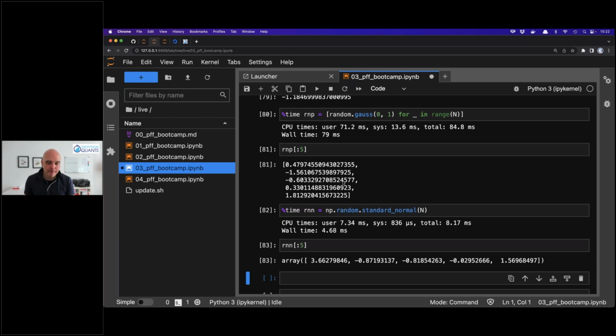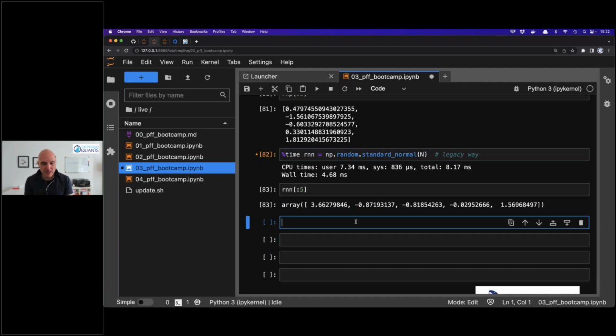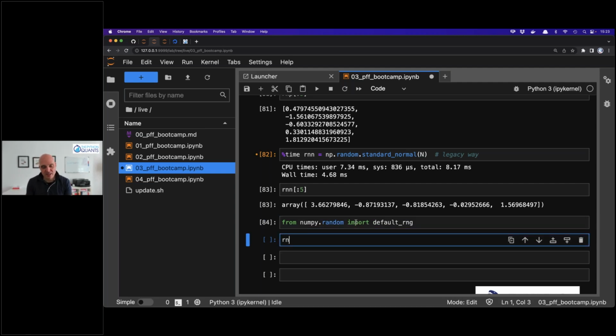We draw here the random numbers with Python, here with NumPy, and this is, as they call it, the legacy way of drawing random numbers. The new way would be to do the following: from numpy.random import default_rng, and then you instantiate a random number generator, and this is now your friend.